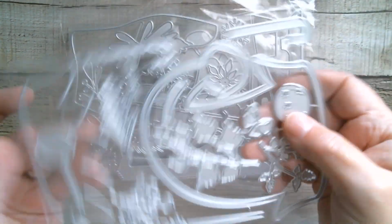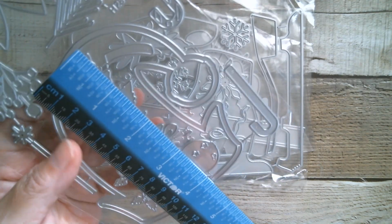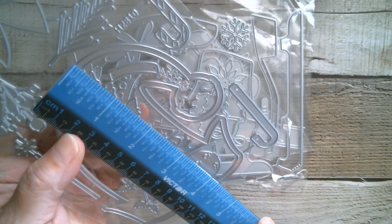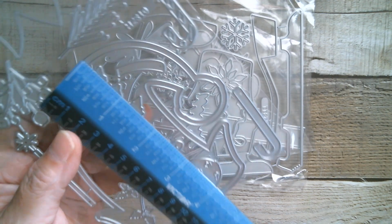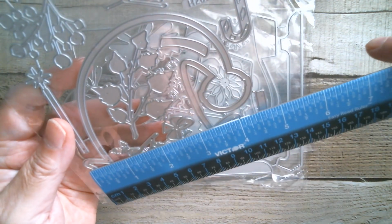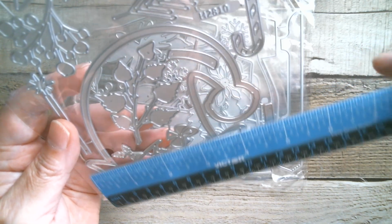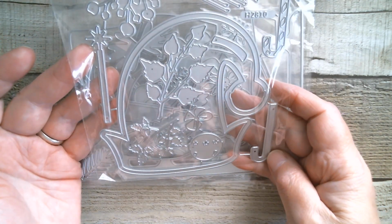Just a great size, and I can see how big that is going to be just looking at the hat, because it's your outline, and it's a nice frame, so you can see it could also be a shaker. Let's have a look. That is just under 4.5 inches. And then if I go to the width of that, because we've got to go across to the bow, I'm going to say just over 4.5 inches. So what a lovely size.